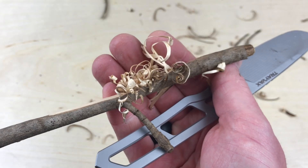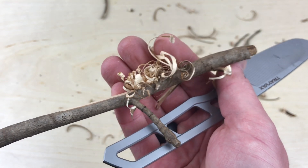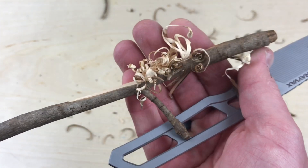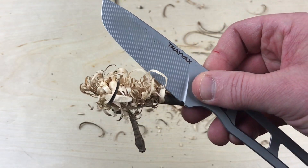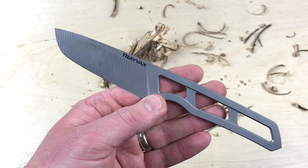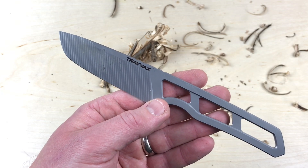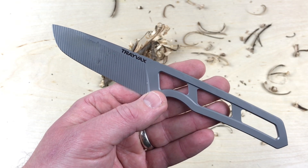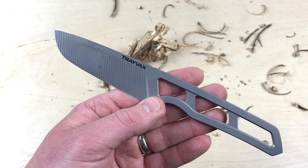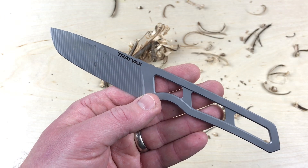I will tell you, as you crank on it, because it's so thin it's not filling out your hand, so your hand is going to fatigue if you're feather-sticking for 10 or 15 minutes — but it definitely does the work just fine, as you can see. I originally planned on wrapping the handle with paracord, but because of these support structures within the skeletonized handle it makes it a little clumsy to do so. It would make it more comfortable, but I'd need to quadruple the thickness to really fill out my hand, so I decided to keep the weight low and use it as-is without adding anything extra.